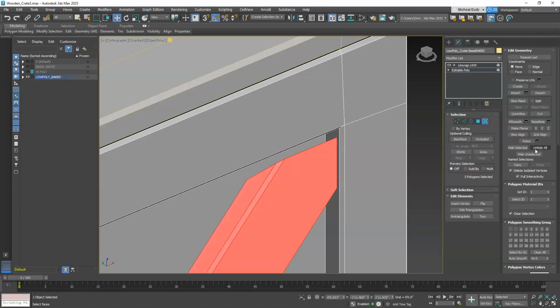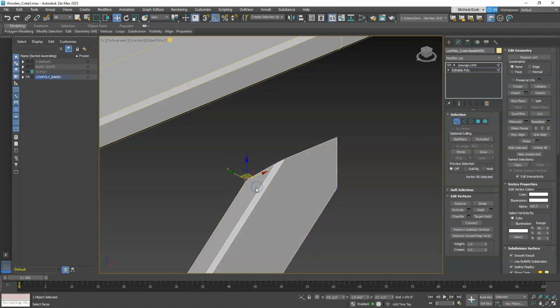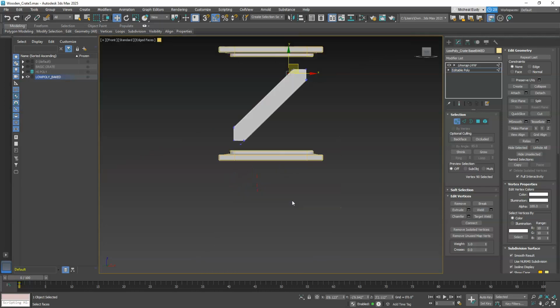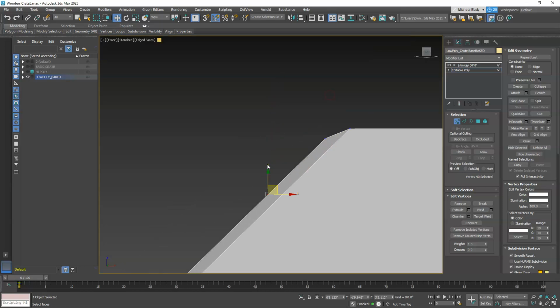Okay, let's select the hide and select it. And so this. Oh my gosh. I do a snap on. I've got to move it up.